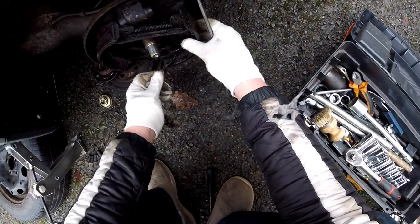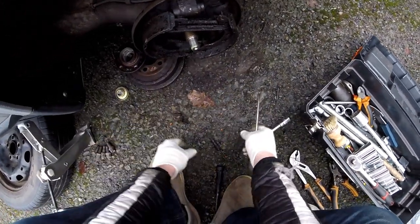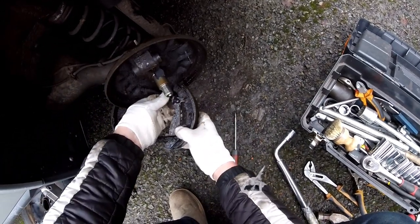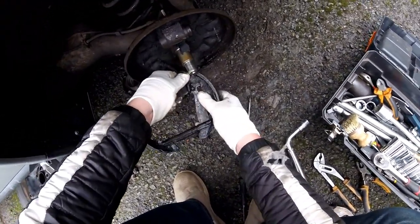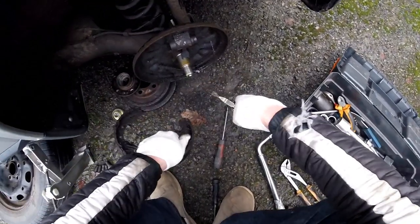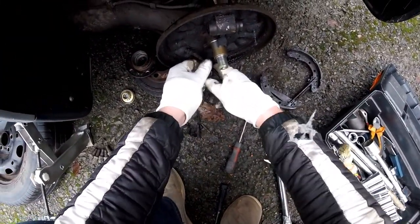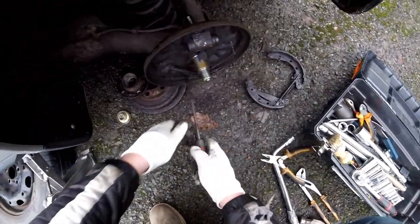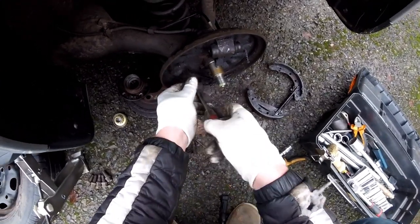No distractions, because I'm going to the pool and I want to know whether I need to order or not. Spring, another spring. Okay, take this off. Like so. How is this fixed? Is this screwed in by any chance? How is this fixed? Can't see on this.